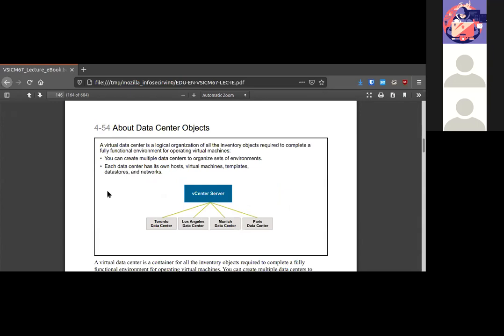A single vCenter server is able to control a number of data centers. Like I showed in the earlier slide, it can hold up to 2,000 unique physical hosts. So it is possible, using one vCenter server, to control data centers throughout the internet, as long as they are all interconnected to each other.